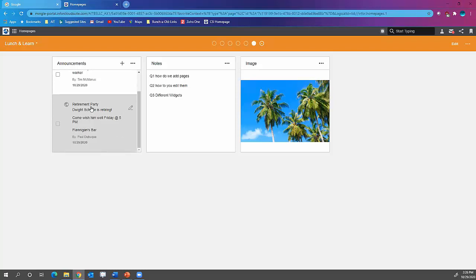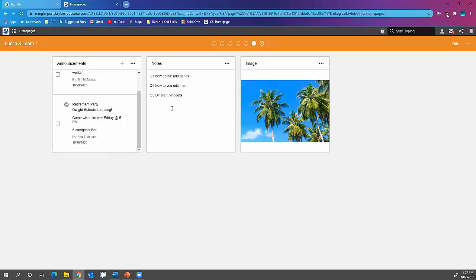But the goal of showing this is that this can be a company bulletin board. Maybe you have a Kaizen team that's going through a different department, and you want to make sure, hey, purchasing, we've got Kaizen coming in today. We're going to take care of some of those long lead times and figure out what's going on with that. Whatever those topics are that everybody needs to know about, you can make these by department, or in this case, I think we've got these set to all. So you can make them very department focused, and let people know what's happening. So it's a great way to treat this as just a company bulletin board.